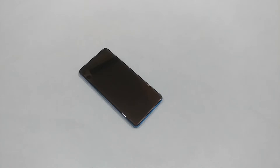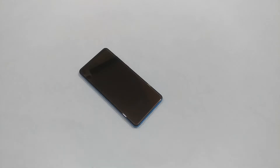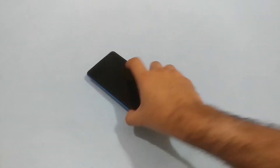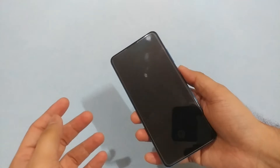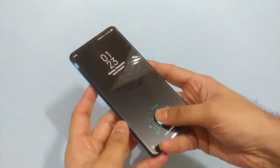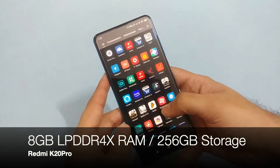Hello friends, this is Traveling Geek here, and today we are going to see the Redmi K20 Pro — the latest Xiaomi flagship killer phone — whether this phone can actually support HD content playback on Netflix and Amazon Prime Video. Here we have the K20 Pro. This has been bought in India; this is the flagship variant with 256 GB of ROM.